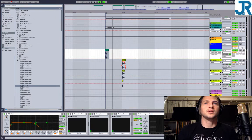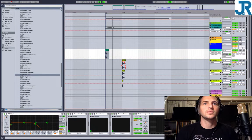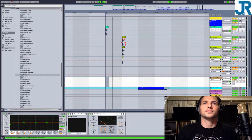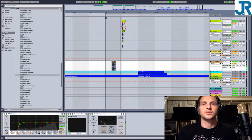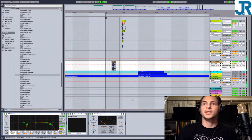All right, we don't need any of those snares. Did I put hi-hats in there? Bongos, claps, toms, whistle, not what I'm looking for, actually. That might be cool. Might be a little bit too bright. All right, let's try that.